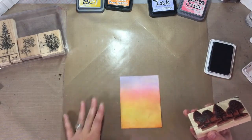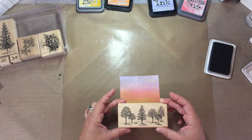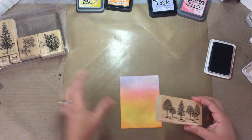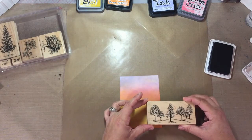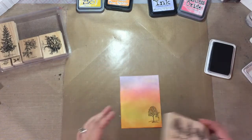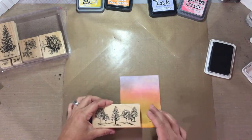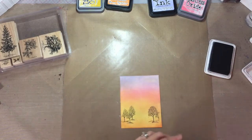Okay. This is a long stamp. I could just do that and be fine. That would look lovely. Because I have a variety of stamps, I'm going to go like this and press it here and just push just on that half and then take it over onto the other side and press it here just on that half.